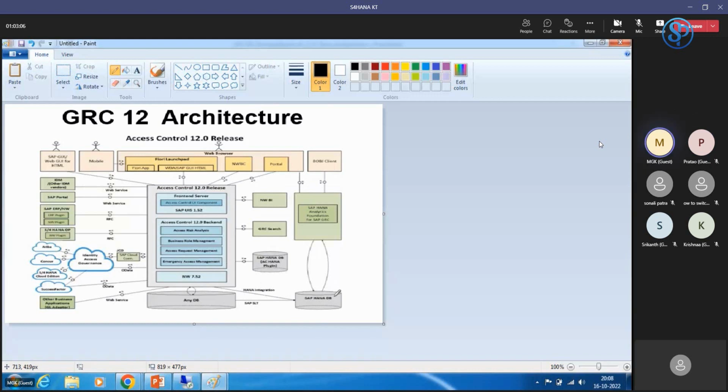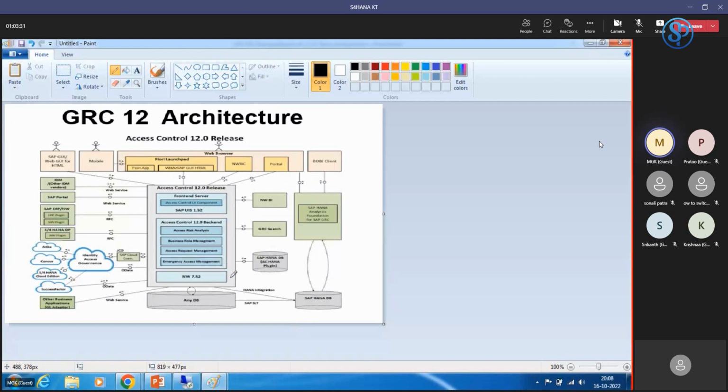This is called sidecar: we use the HANA database separately, and we integrate it to the GRC system for a few applications through SLT, System Landscape Transformation. Through this process, we will execute the analytical and fact sheet apps.